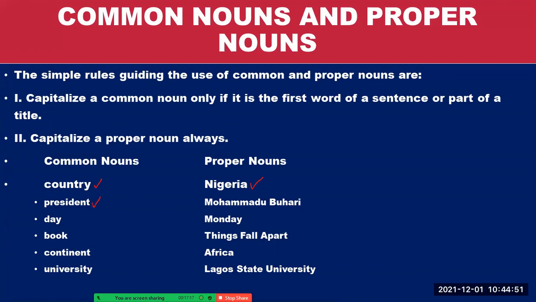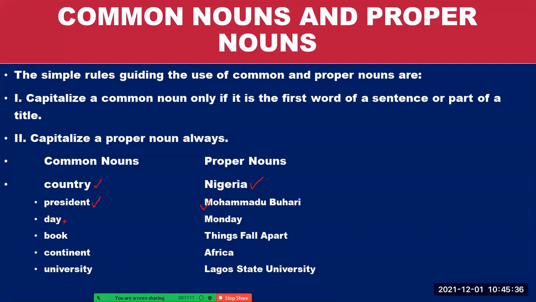Then presidents are heads of countries, and so that's a common noun. Muhammadu Buhari is the Nigerian president, the name of the president of Nigeria, so it's a proper noun. When you talk about Joe Biden, he is the president of America, and Joe Biden is the name of a particular president. President is a name common to all the heads of countries, though some may go by other names.